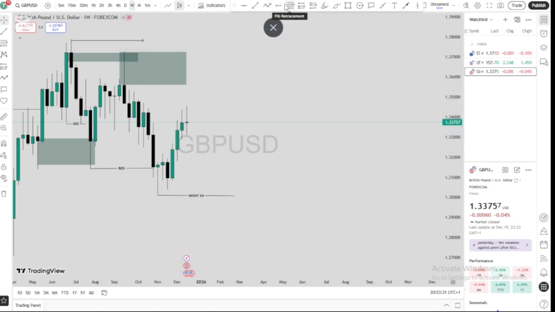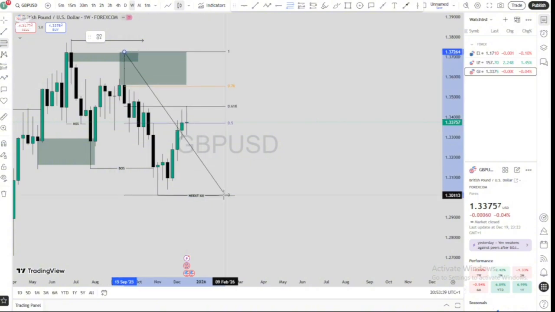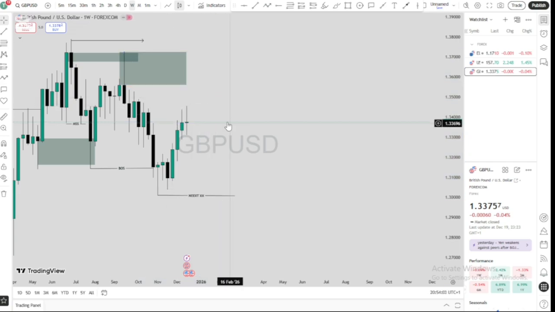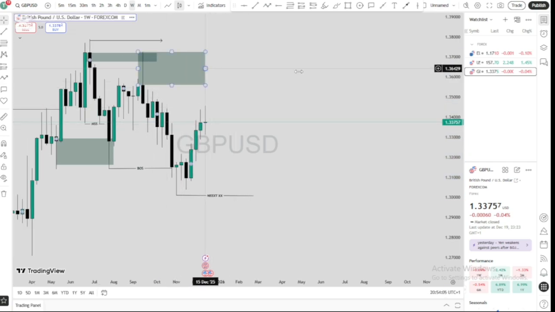I'm not a price maker, I'm just a technical analyst, so I'm anticipating price gets down to this point. From this high to this low over here, you can see price is reacting from the 0.618 fib level, but I'm anticipating that price has to go higher to take more buy orders and clear more liquidity, so it can have enough fuel to take price downwards. So already having this on the weekly, I'm marking out my weekly point of interest, which is the RB, the rejection block.